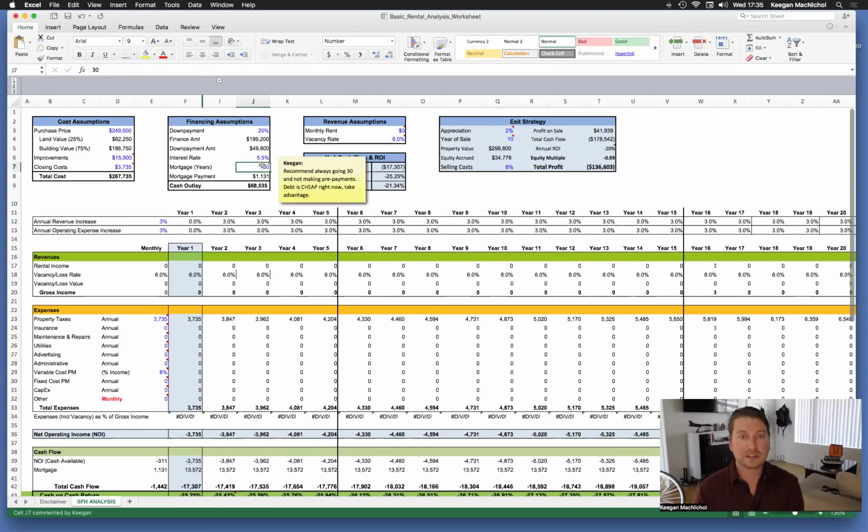I always want a 30-year mortgage. I don't see really a lot of benefit to going with the 15-year mortgage in most cases. And you never want to make double payments or prepayments or extra payments on your mortgage. Always just pay the minimum. Debt is cheap, especially with inflation right now. You're going to end up paying that mortgage off with cheaper dollars. So always do that. All right.